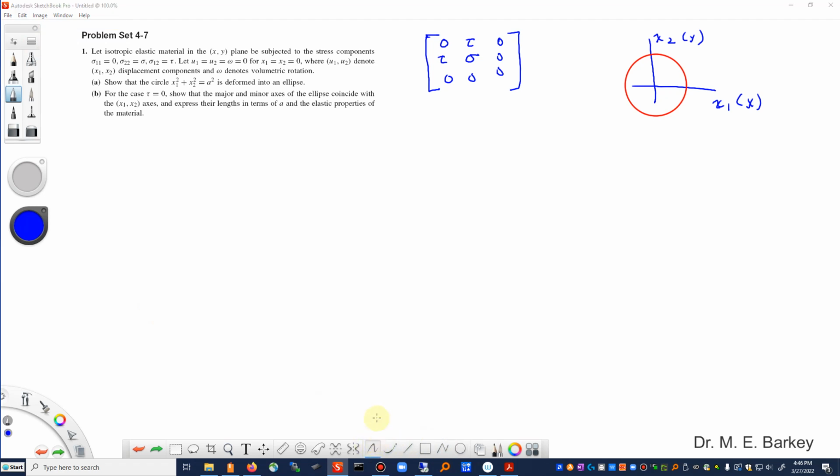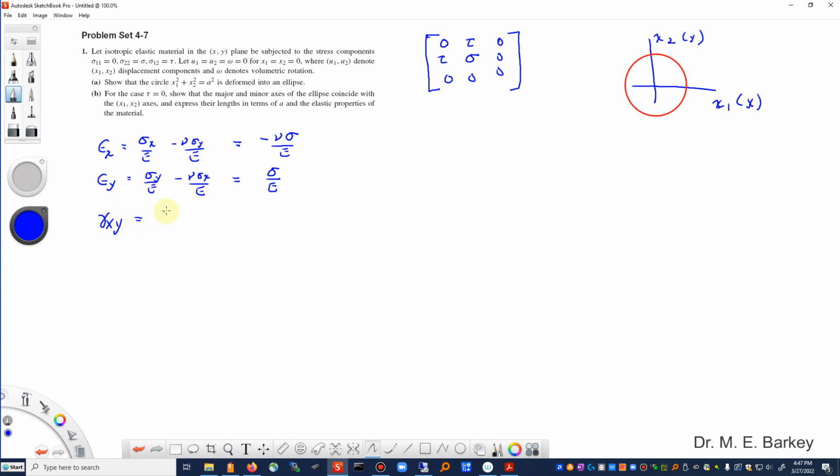relations here that epsilon x is equal to sigma x over E minus nu sigma y over E. Sigma z is equal to 0, so I'm not going to write it down. Epsilon y is going to be equal to sigma y over E minus nu sigma x over E. Sigma z is equal to 0. Now, since sigma x is also equal to 0, this turns down to minus nu sigma over E and sigma over E. We also have some shearing strain, and I'm going to use the engineering shearing strain, gamma xy.